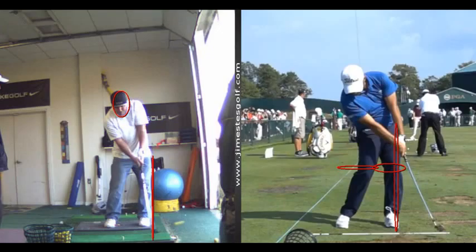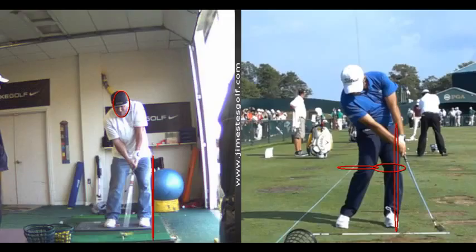So essentially, your upper body's still behind the ball when you're hitting it. Albeit it's not much, but it is. You can see how much different. You see this reverse K look, with that right knee sort of moving that way.